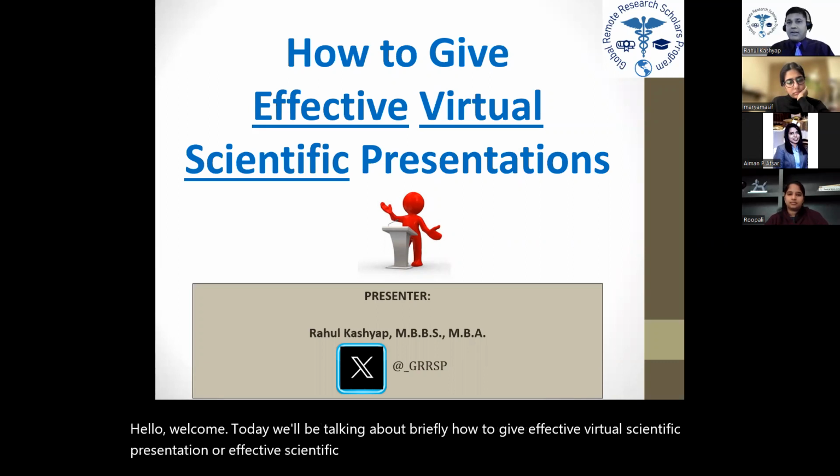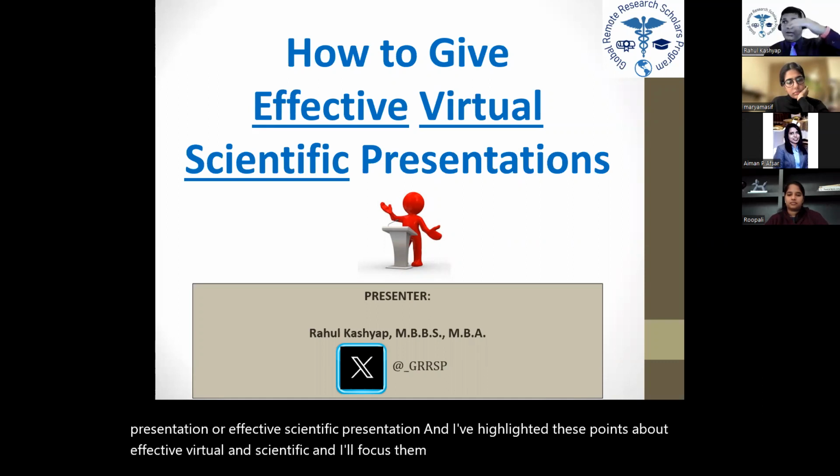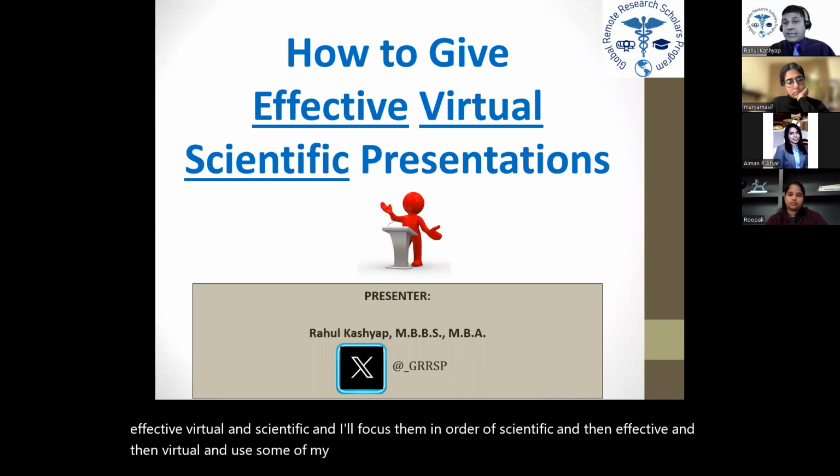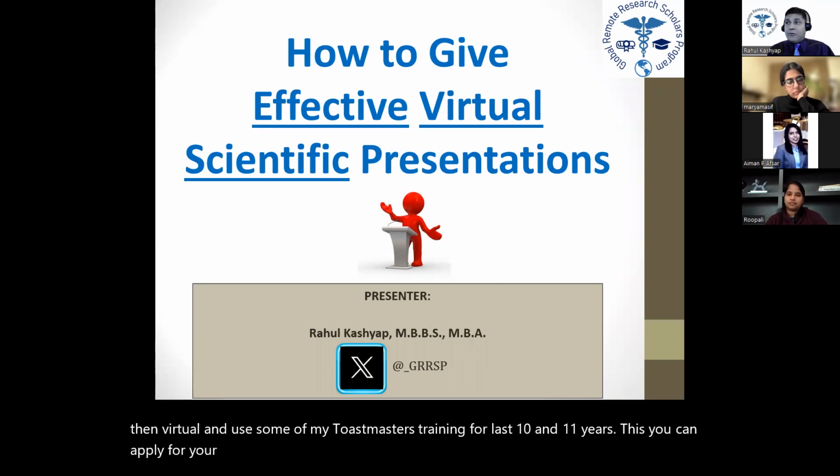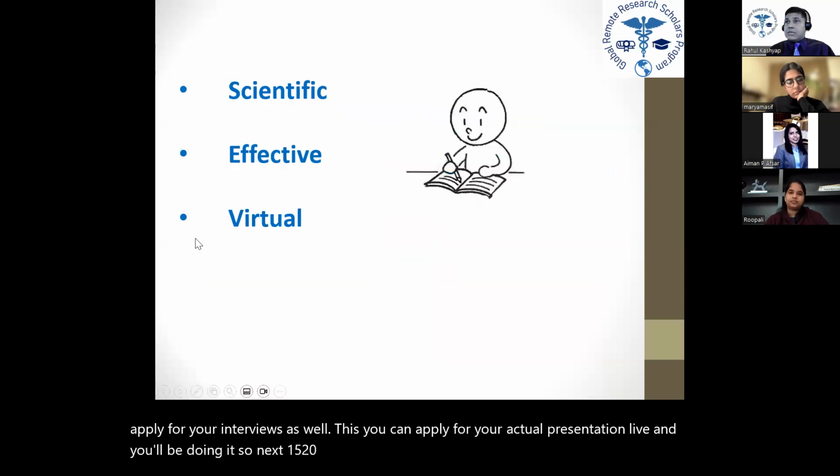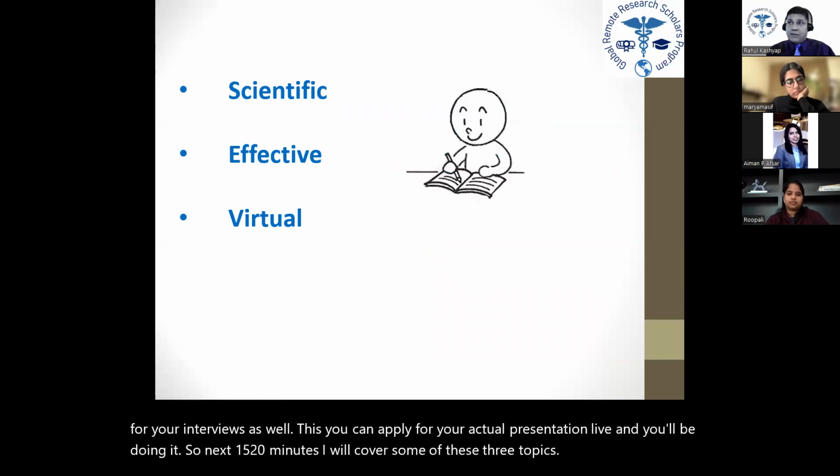And I've highlighted these points about effective, virtual, and scientific. I'll focus on them in the order of scientific, then effective, and then virtual, and use some of my Toastmasters training from the last 10 to 11 years. You can apply this for your interviews as well, and for your actual live presentation when we'll be doing it. So in the next 15-20 minutes, I will cover these three topics in this order: scientific, effective, and virtual.